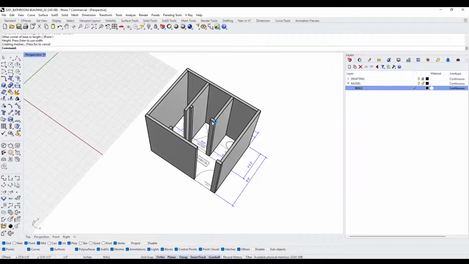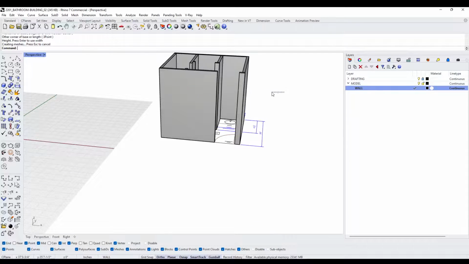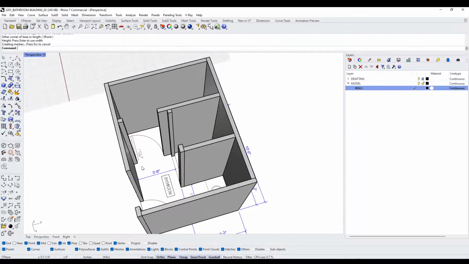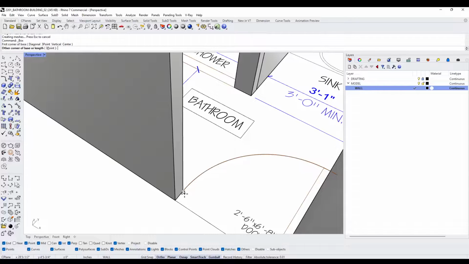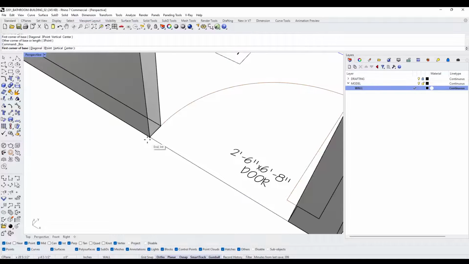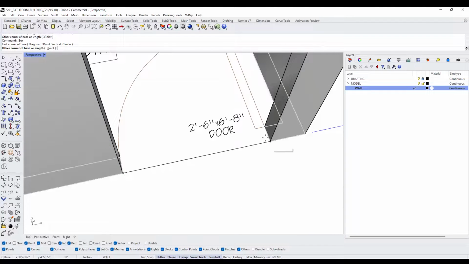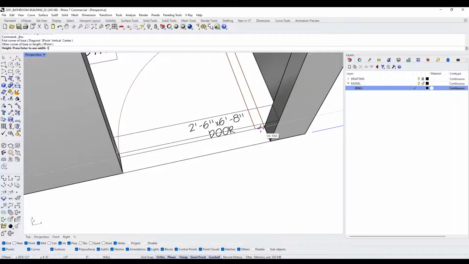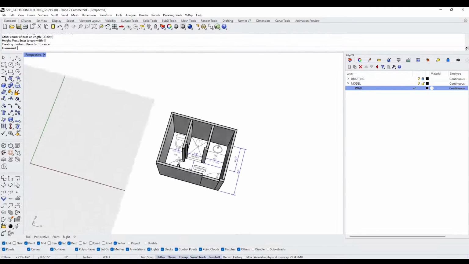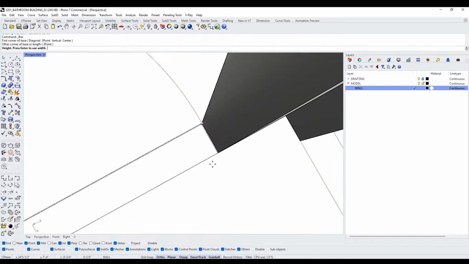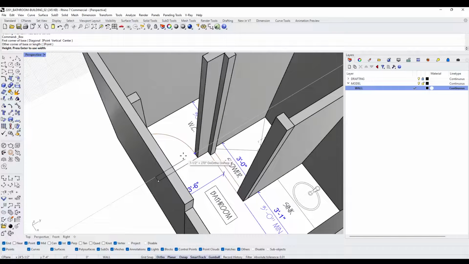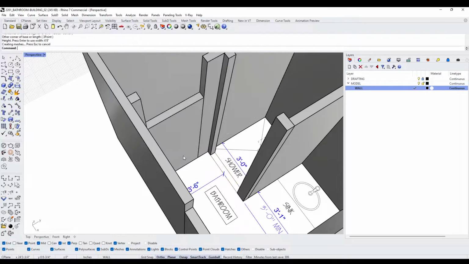Great, and so that is one of the approaches that I would take if you don't have all of your work super clean. And this way we can take all of this and join it together. But first, let's create the door size. I'll go here to another box from this corner to this corner, and I'll go up by 8 feet. And then from this corner to this corner, and I'll go up by 6 feet, 8 inches.